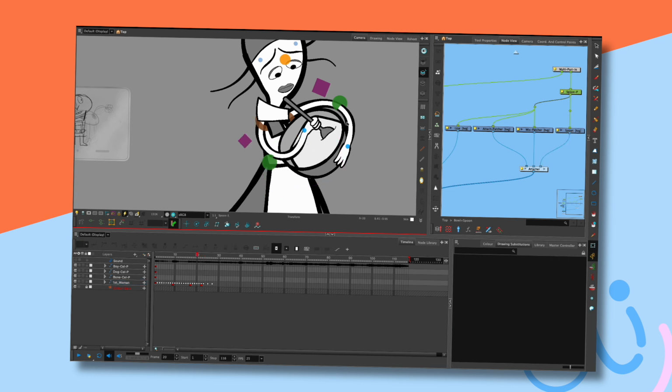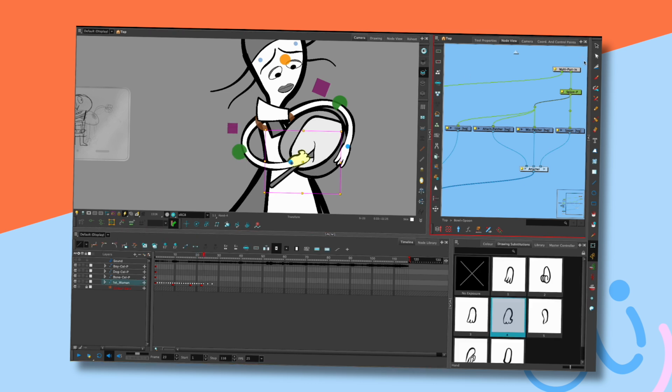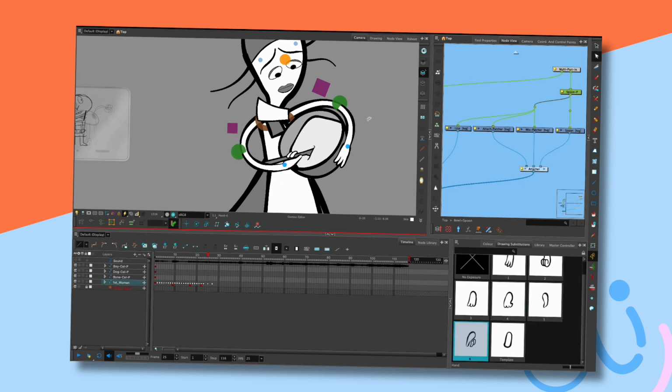Again, we'll concentrate on... Ah, now do you see how much nicer that looks? Right, so again, we'll fiddle around with the hand and now. So, oops.